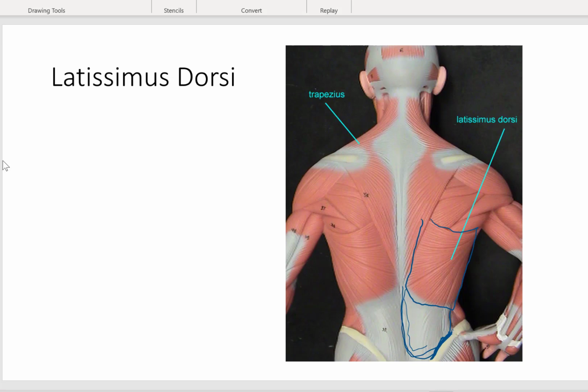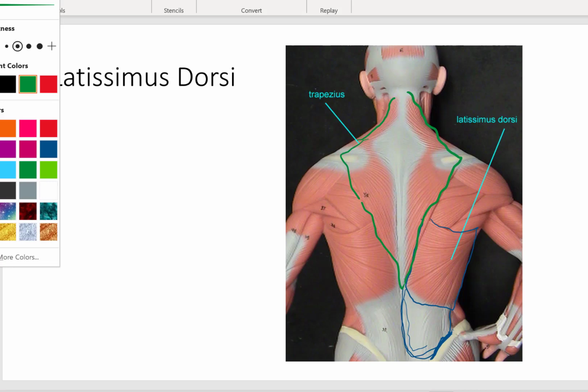In this picture, I was showing you the latissimus dorsi, and you can also see the trapezius. Let me highlight the trapezius in green. Let me now show you the latissimus dorsi, which I have already shown you here in blue.